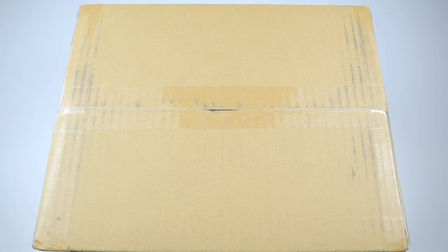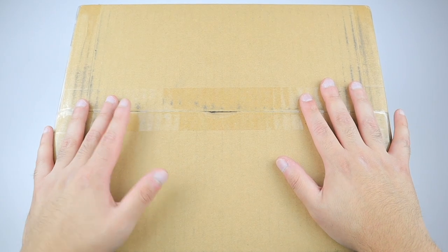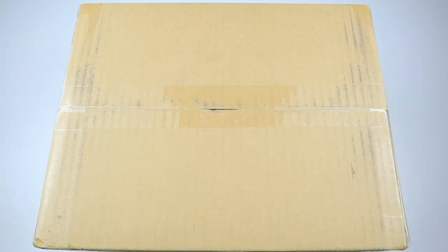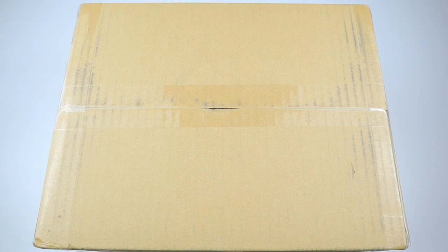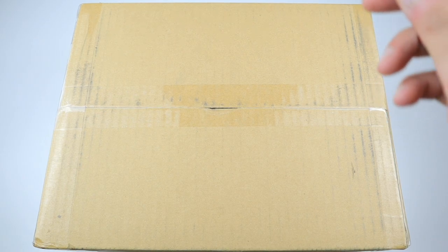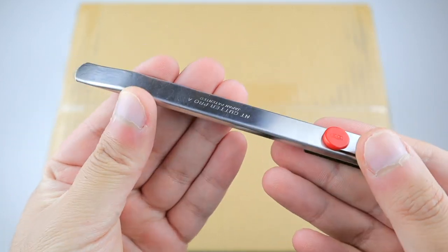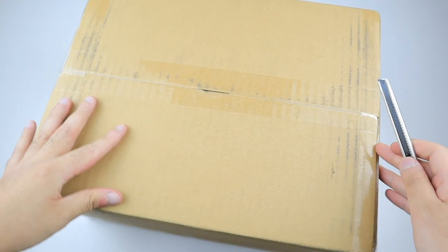Funny story — because I've been gone for so long, my source, or my plug, basically said, hey, let me help you catch up with some releases. And I said, sure. All right, and I've got my handy-dandy Japanese box cutter knife. Still going strong. But let's crack this open.